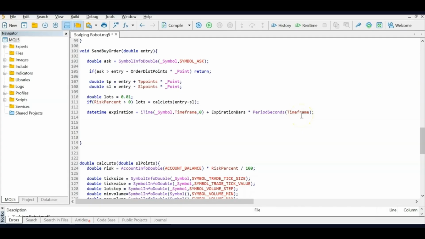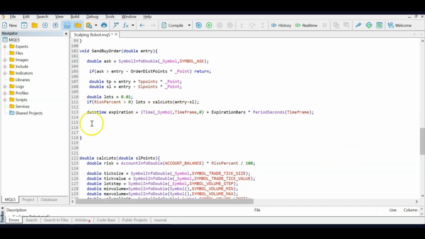So if it's 5, 10, or 15 minutes, convert that into period seconds. If it's a 1 minute chart, convert it into 60 seconds and multiply it by the number of bars that we want, and then add it to the current time, and that is our expiration time. Having everything, we send the order.